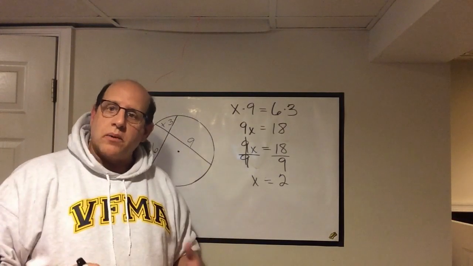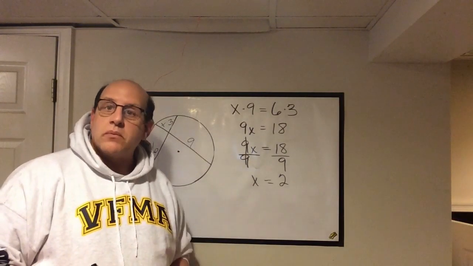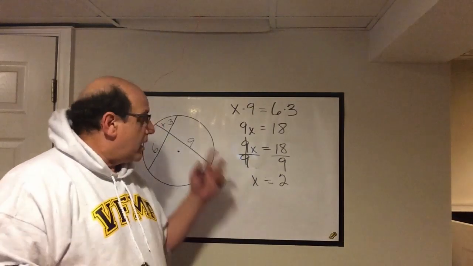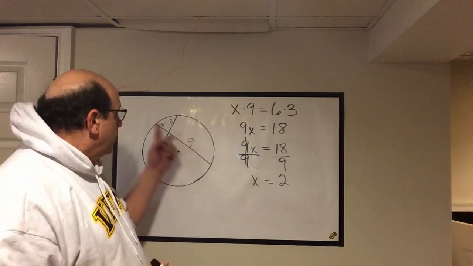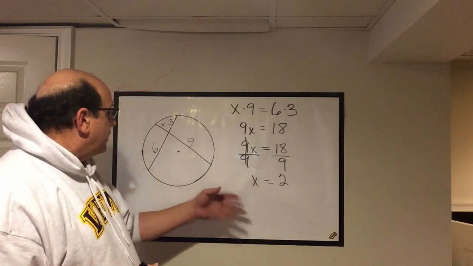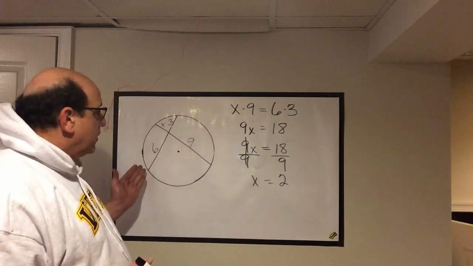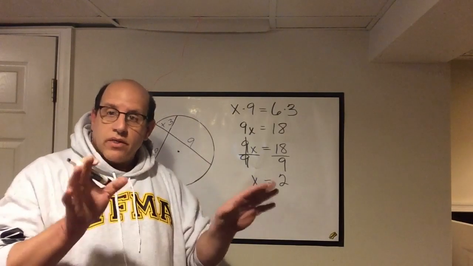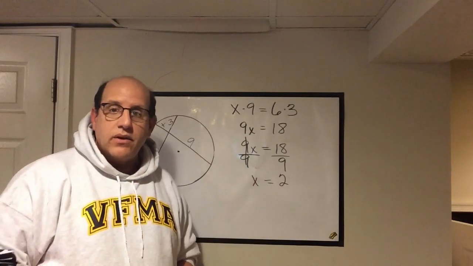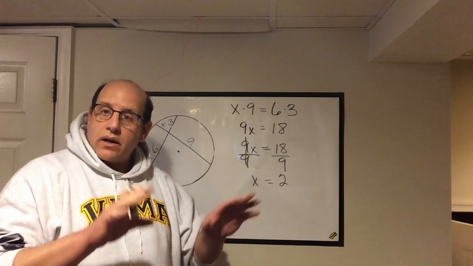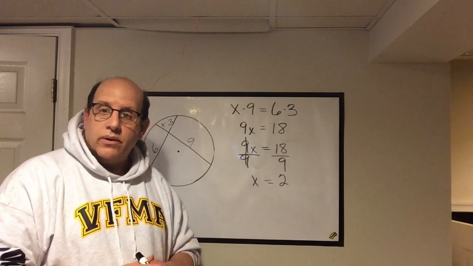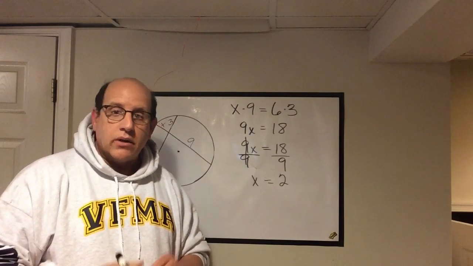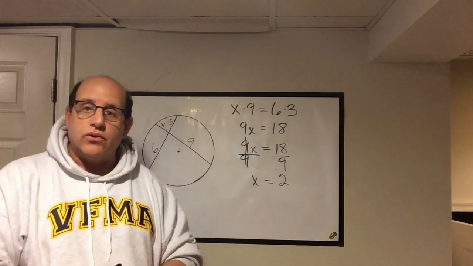Now, sometimes the actual segments will be congruent, but a lot of the time these segments, if you add them together, 2 and 9 are 11, and that's longer than this segment that's 9 units long. So when you add them together, they don't necessarily equal each other, but their products will always be congruent. And that's really the big idea of this whole first section.